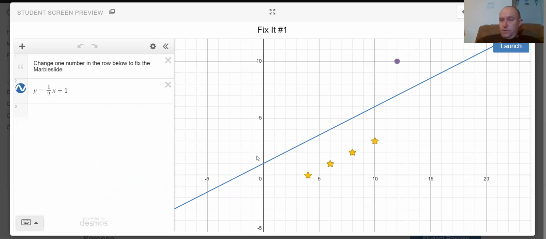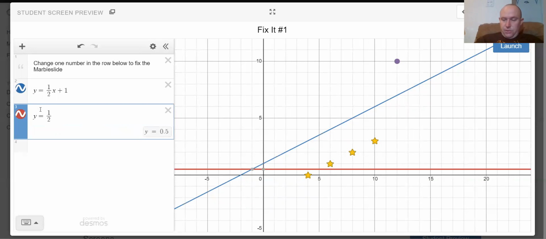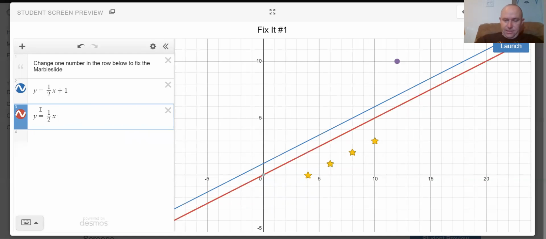So I know the part that moves up and down then is this part on the end here. So I want to move this down 1, 2, 3 squares. So if I'm currently at 1, if I subtract 3 from that, I know that's -2. Now, we might not always be able to do these straight away. So it might be a case of you might have to guess a little bit for these.